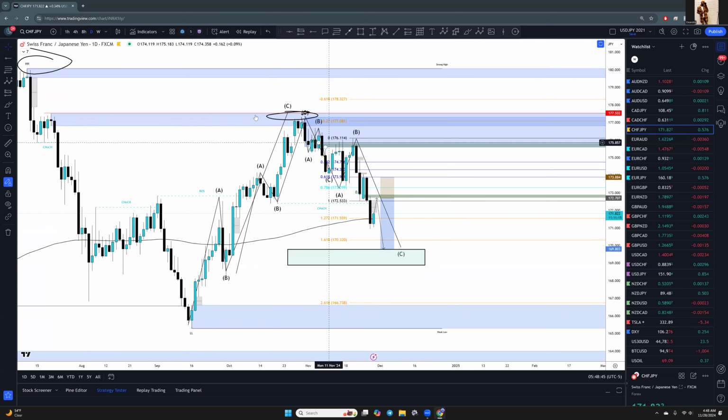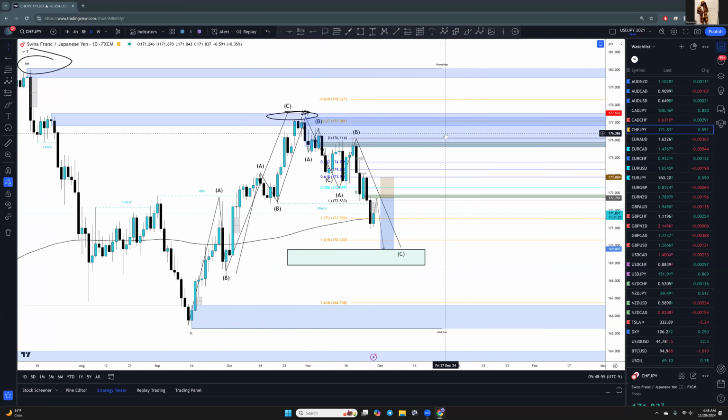But we don't just trade off of Elliott waves, right? We use our 4 or 5 steps, which y'all should know from previous education. But if not, I'm going to go ahead and review them now. So step 1 is always going to be market structure. Step 2 is going to be wave count.